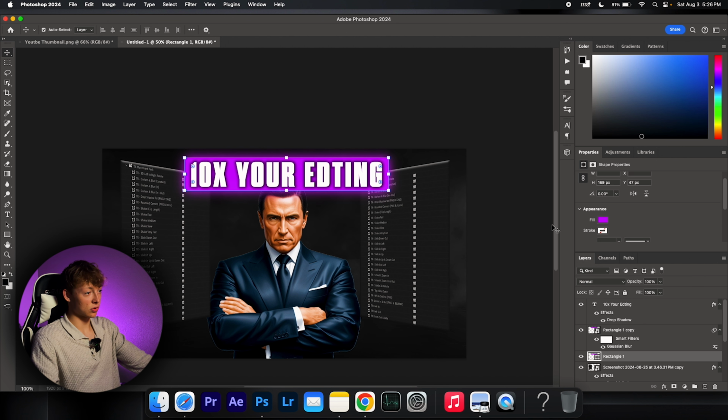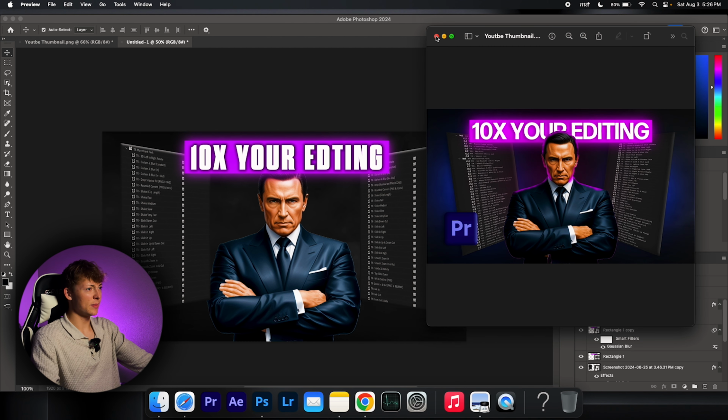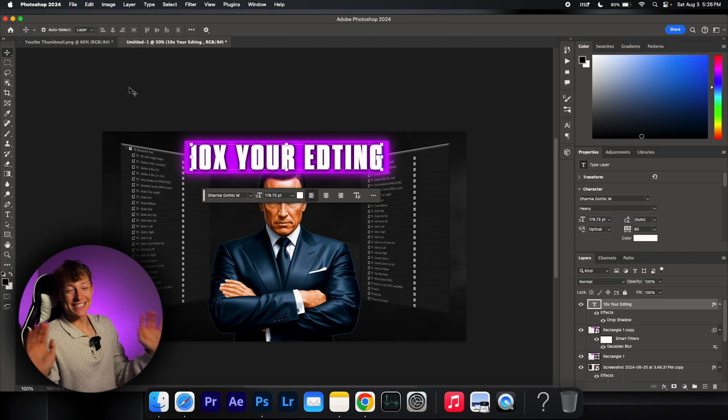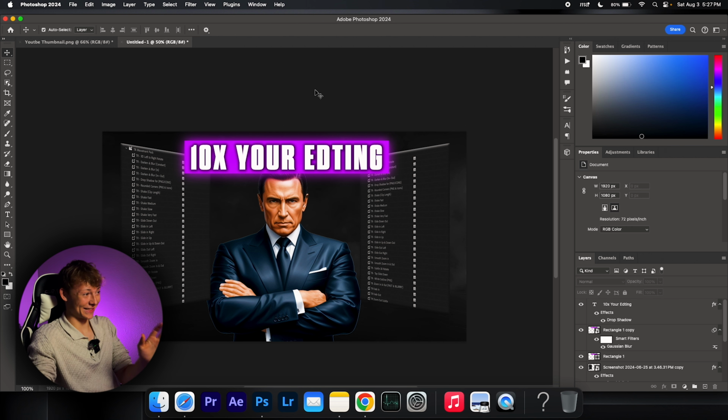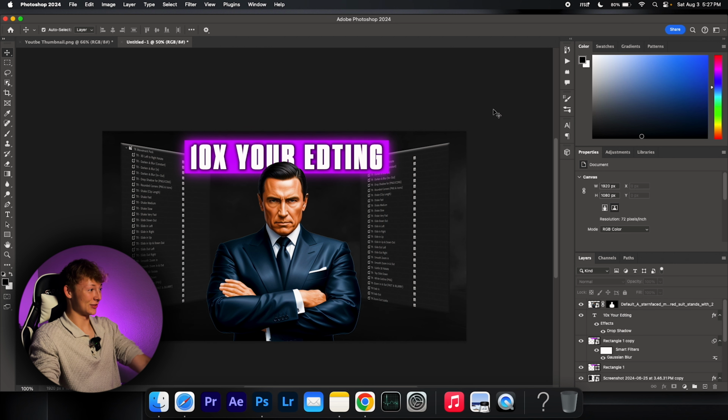Make sure there's no stroke too. I accidentally didn't do that. It's looking pretty good. Ooh, maybe I didn't use that text. I don't think I did. Just use whatever text you like. For the purpose of the tutorial, I don't actually remember what text I did, but you can do it on this one. Do whatever your heart's content. Make sure this guy is above your text, so you get a little bit of a 3D kind of aspect.